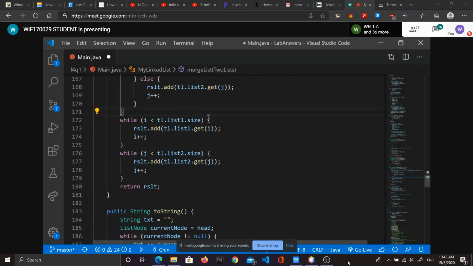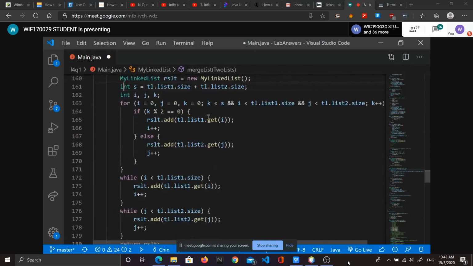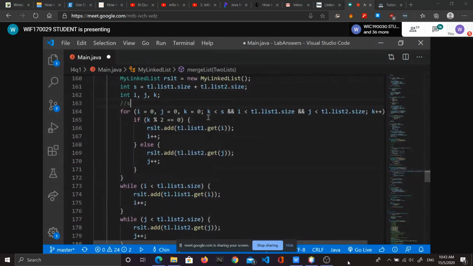So let's say maybe I can demo here in terms of values. Let's say list 1 has the items 1, 2, and list 2 has 3, 4, 5, 6.